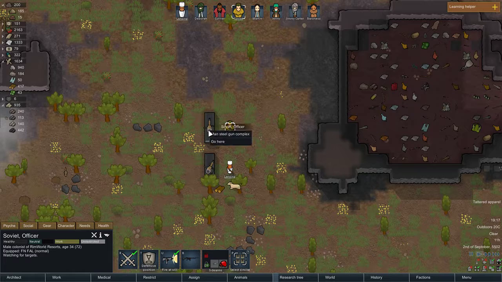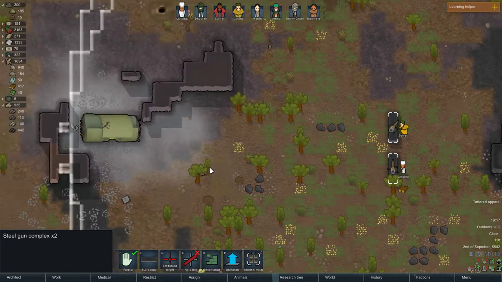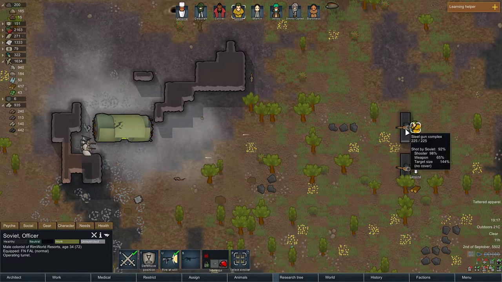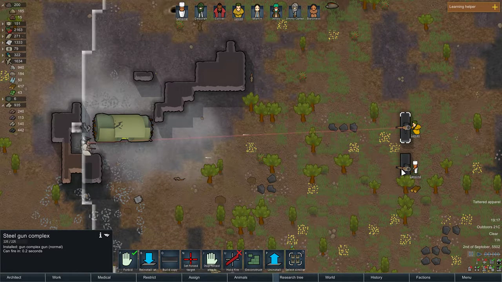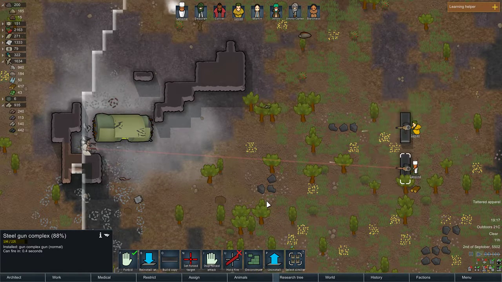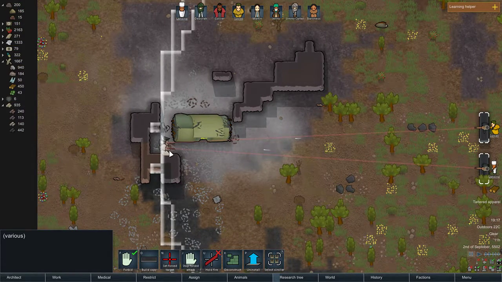Alright, so what we're going to do is man the gun complexes. And then I'll select both gun complexes and set a forced target of this. Alright. Nope, pausing right now. Okay. So, the Scyther's got charge lances. And I can target both of them with each of the guns. So let's do that. Alright, let's try grabbing both of them and putting them on the same target.